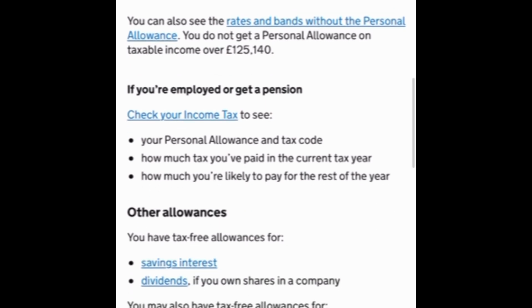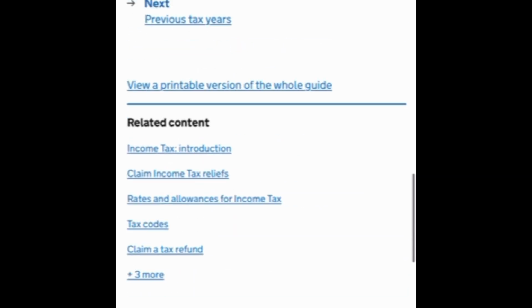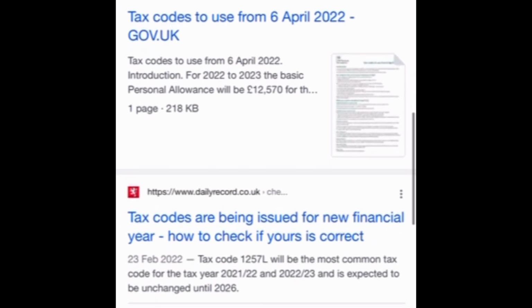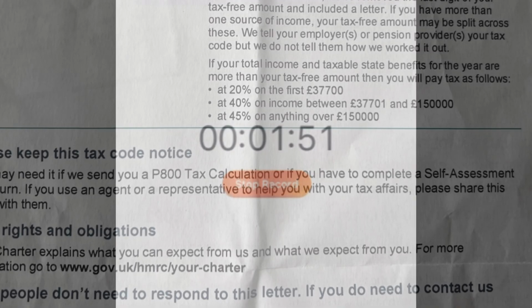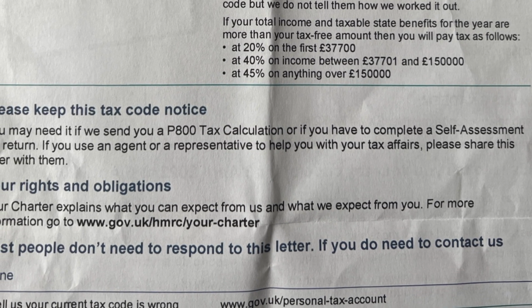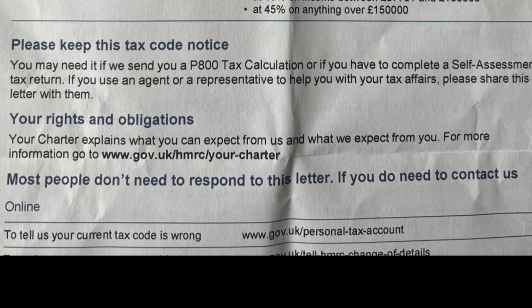And for the nurses, when you join bank partners, this is your permanent job. In this job, like in the NHS, if you work, your tax code will be only 1257L. But if you join bank partners, then you will have a different tax code. They will divide the tax code into two. It's now 12,000, right? But when you join bank partners, the tax code will be 8,400 something, I think, for your NHS job, and 4,020 for your bank partners job. So it gets divided into two.